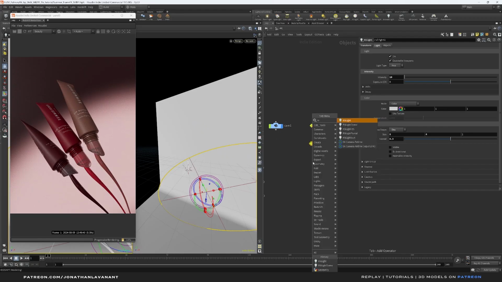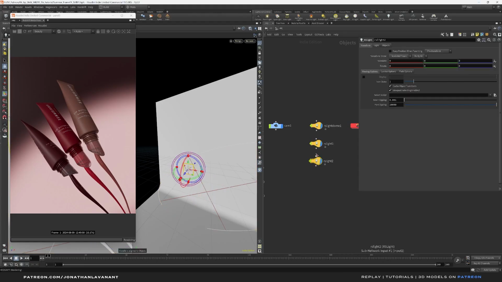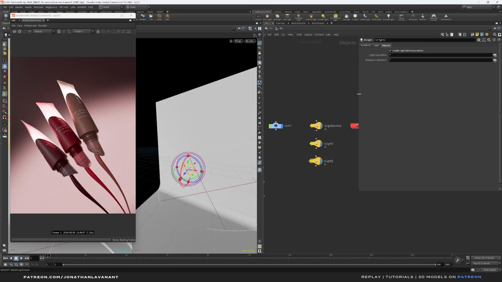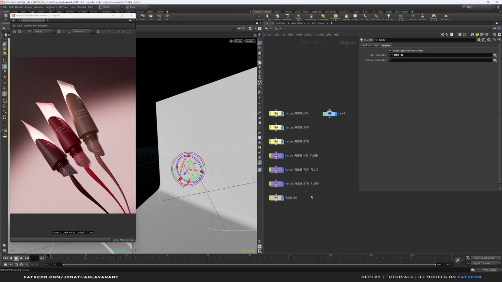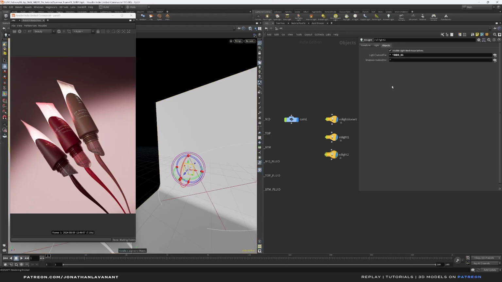So now we can create another light. And this light will be here to create some highlight into the side of our tube here. So we can make it pause, and we can place the light correctly. So here the light will affect everything except our background. So here you can go into the object, you can enable this one, and you can enable the light for everything except the background. So you can type this, and you can put your background object here. So make sure you have the same name into the background and into the object excluded here.